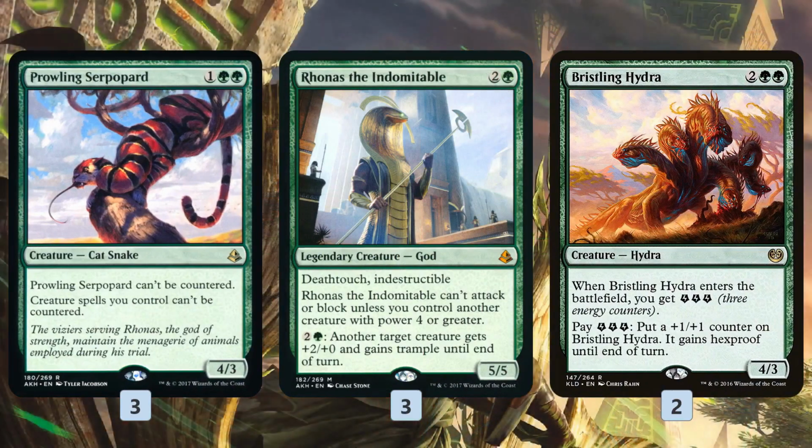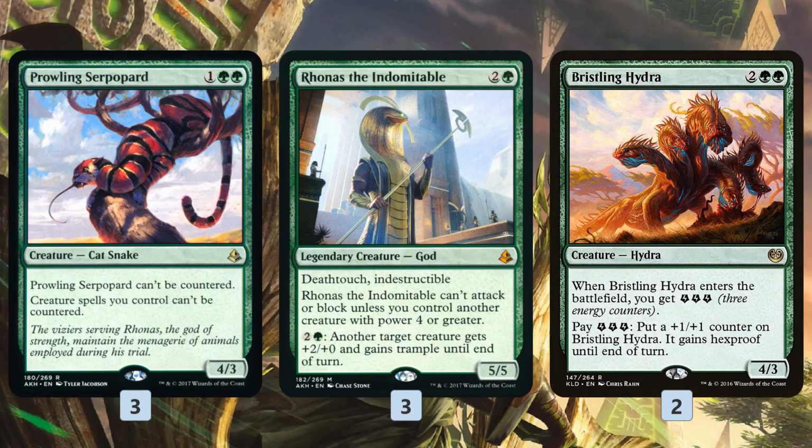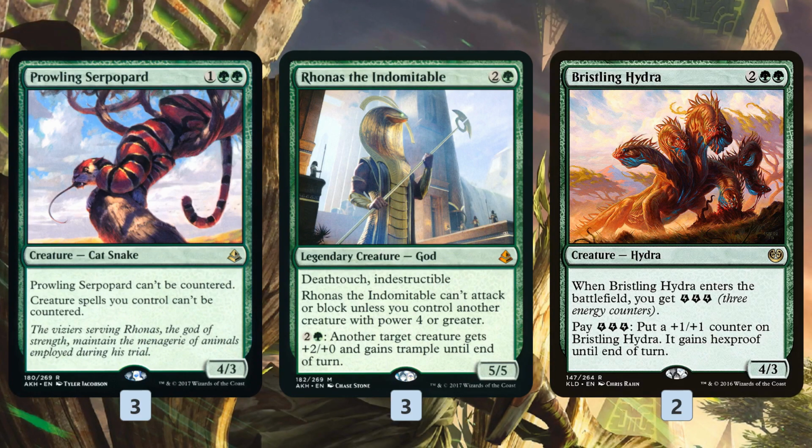Moving up the curve, to top things out, we have Prowling Serpopard, which hasn't seen a ton of play in Standard, but is pretty good stats for its mana cost. 3 mana, you get 4 power, 3 toughness, which is fine, and it gives you a nice fringe benefit if you happen to run into control, and control decks aren't really at the top of the format right now, but you will run into blue-red control, blue-white control, things like that on occasion, and making all your stuff uncounterable, and having the Serpopard itself be uncounterable is a nice bonus.